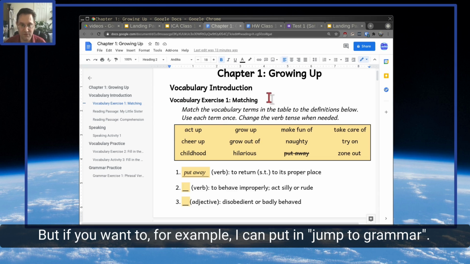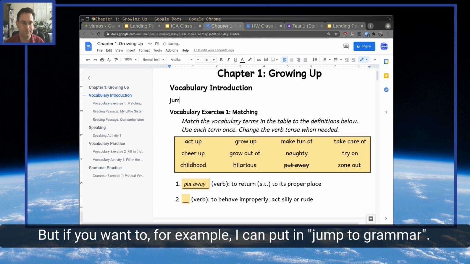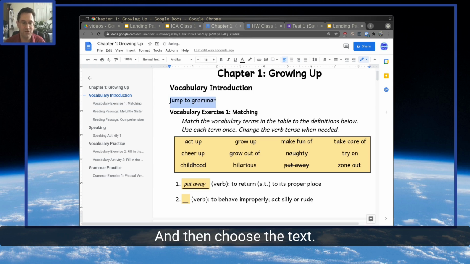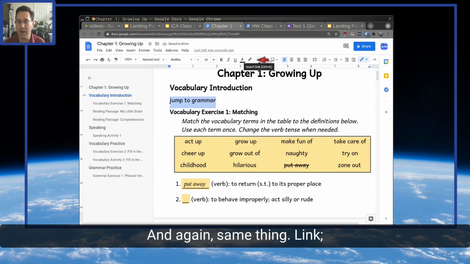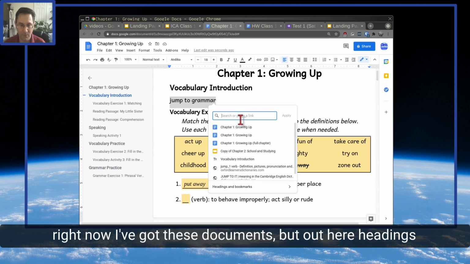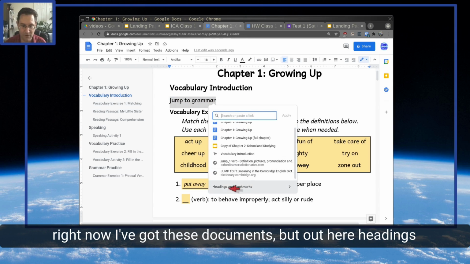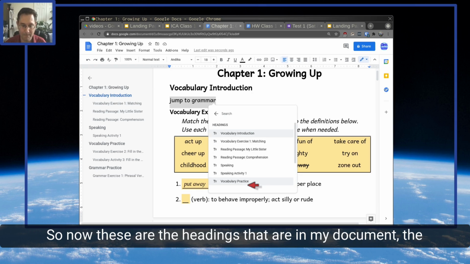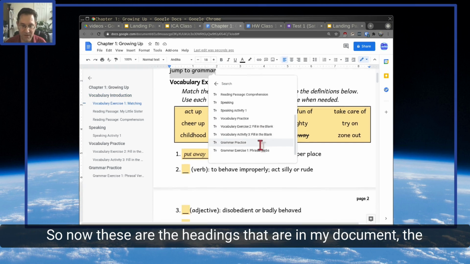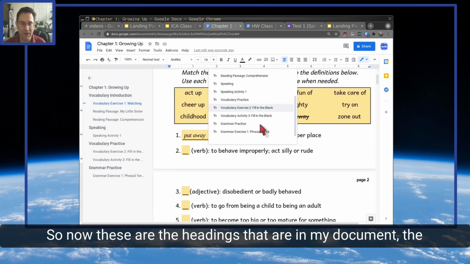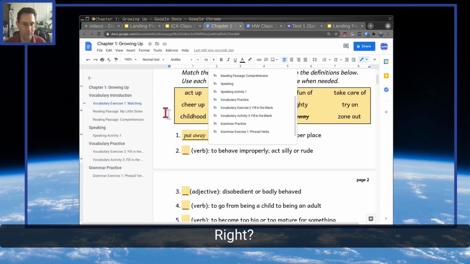But if you want to, for example, I can put in jump to grammar, right? And then choose the text. And again, same thing, link. Right now, I've got these documents, but down here, headings and bookmarks. So now these are the headings that are in my document, the same as what are over here, right?